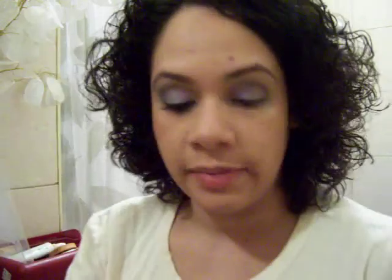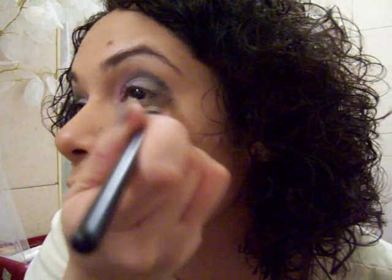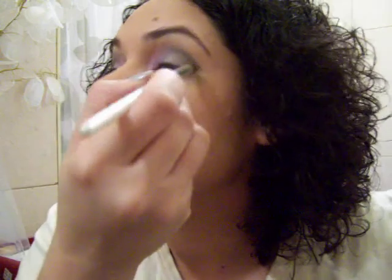That's about all the color I want on the crease. I'm going to blend, and then this darker charcoal color — it's a pewter, dark pewter color from the Body Shop, circa 1994 or something — I'm going to put this right on the outer V, just on the outer V, just to give it some dimension. Don't worry about the fallout, we'll figure that out later. I'm going to start blending with a fluffy dome brush, going into the crease and blending all of this, then going up with the blending.